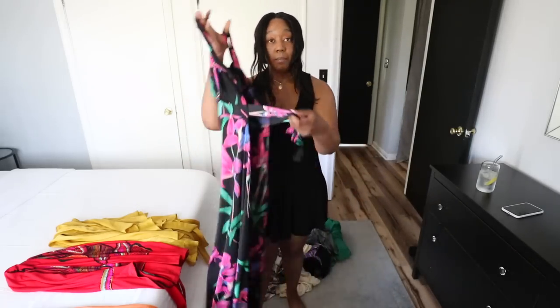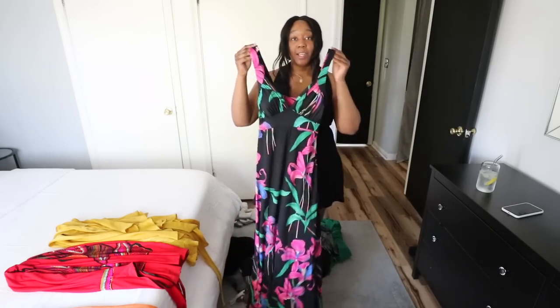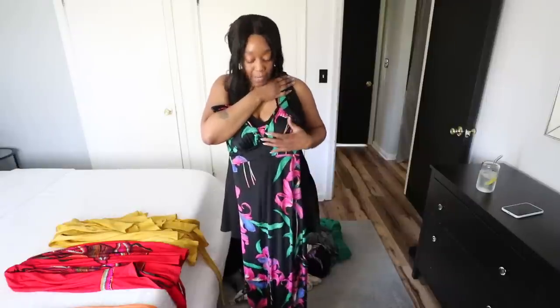And it also has a belt on it as well. And I just love the black. I love black dresses that have pops of color. It just looks so, so pretty. I just feel like this type of colors really pops on a Black woman's skin. It's just so gorgeous.